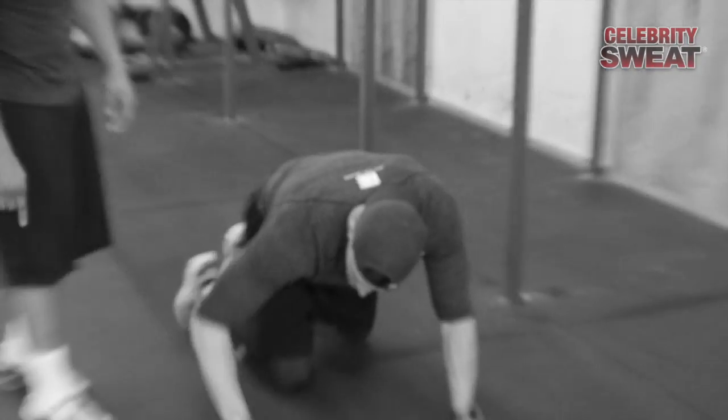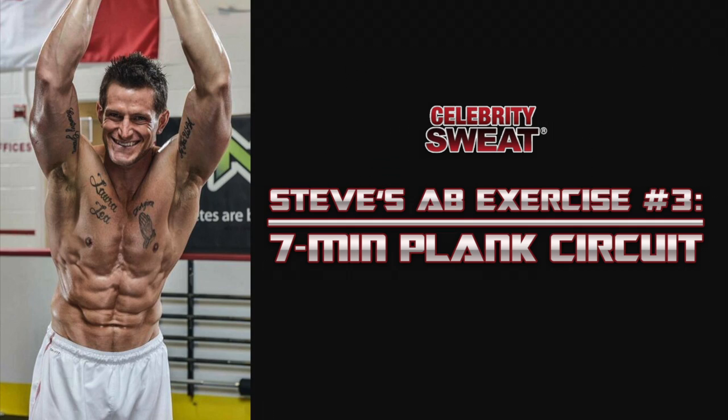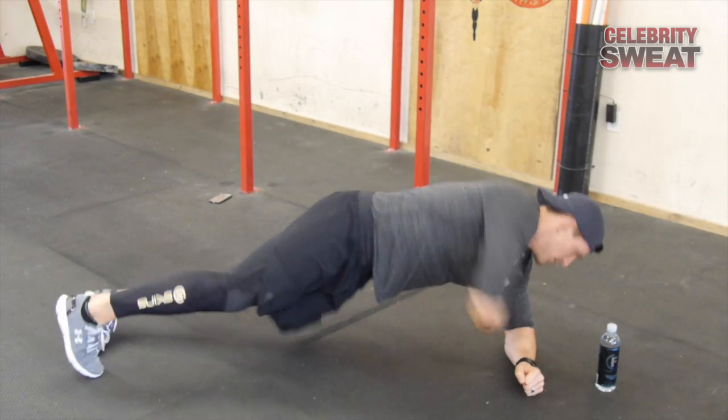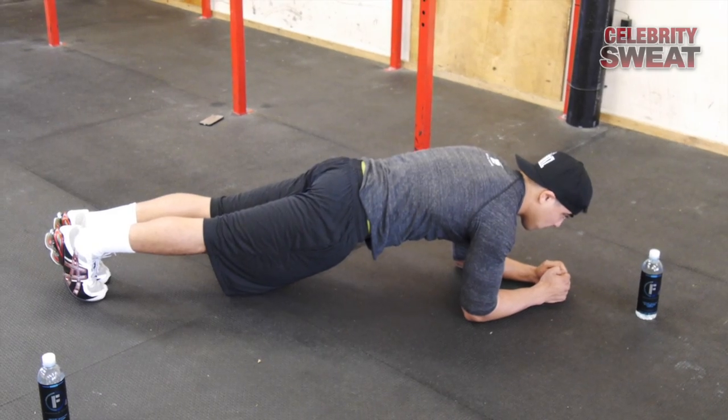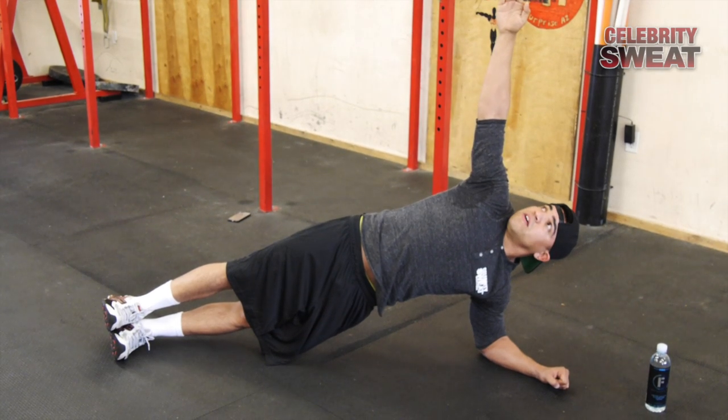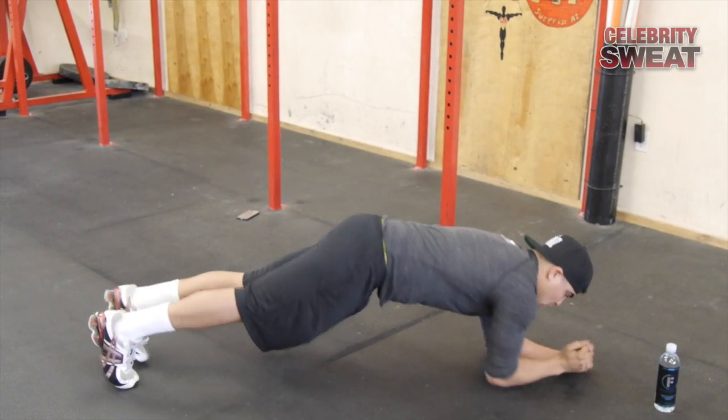The third exercise is an absolute killer — a seven-minute plank circuit. For those watching at home, it's one minute on your front, straight into one minute on the left, straight into one minute on the right. Then 45 seconds front, 45 left, 45 right, then 30 front, 30 left, 30 right. Your knees never touch the ground — you're continuously planking for seven minutes straight, hitting side obliques, front abs, and lower back. This is something Victor can take back to his training camp. When you have a foundation of a strong core, you're going to get that from these three exercises.